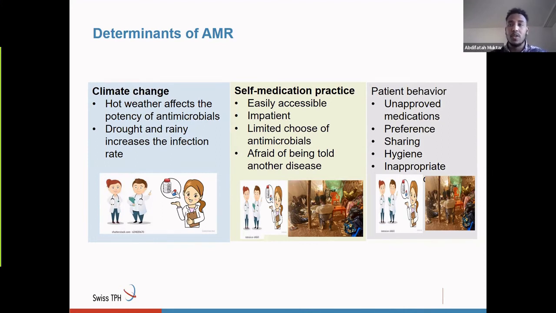So there are the limitations of health professionals they face, and also the limitations in the health center, because there is no laboratory test, especially in the places where we held the FGD; there were no established lab centers in most of them. And then sharing drugs, they all agree they do share drugs, and then hygiene and inappropriate use.